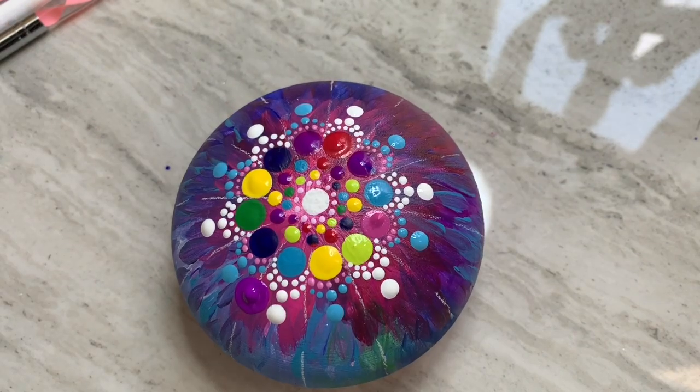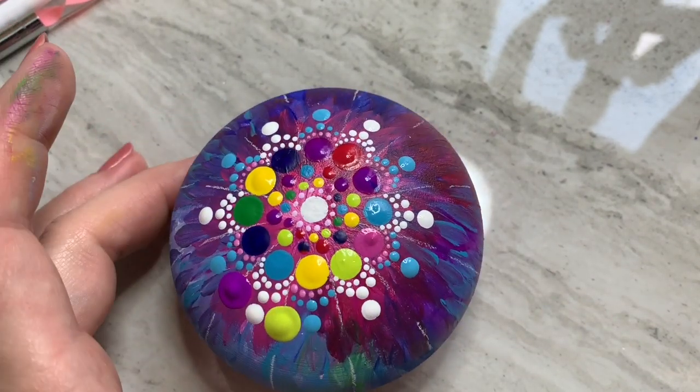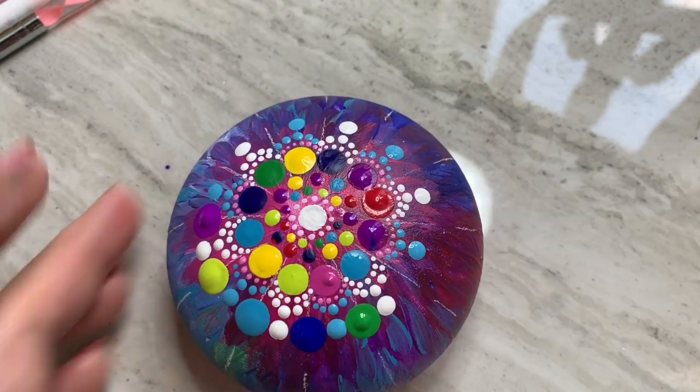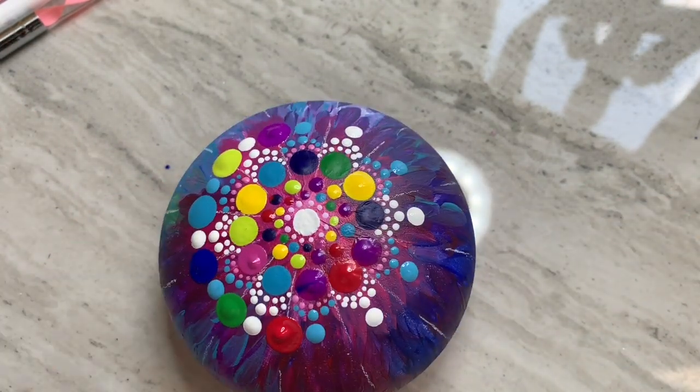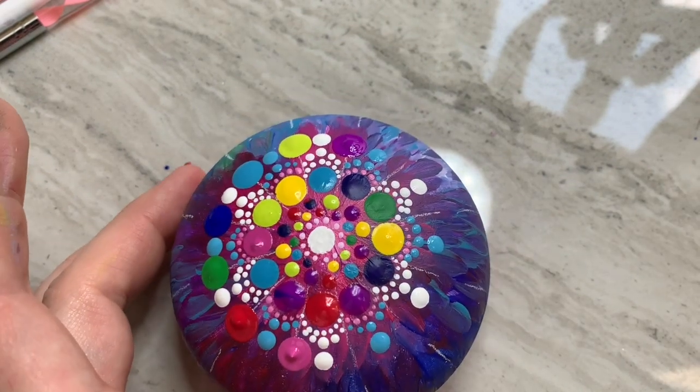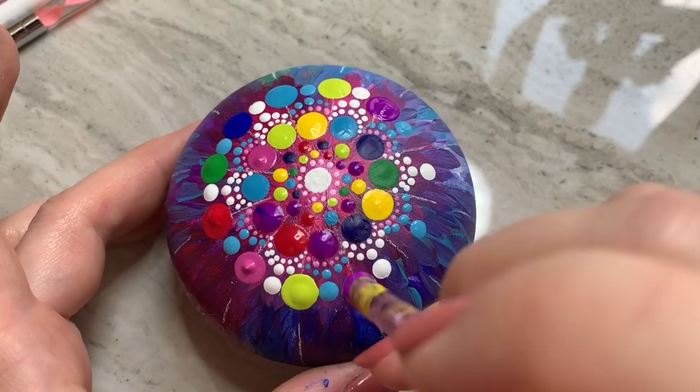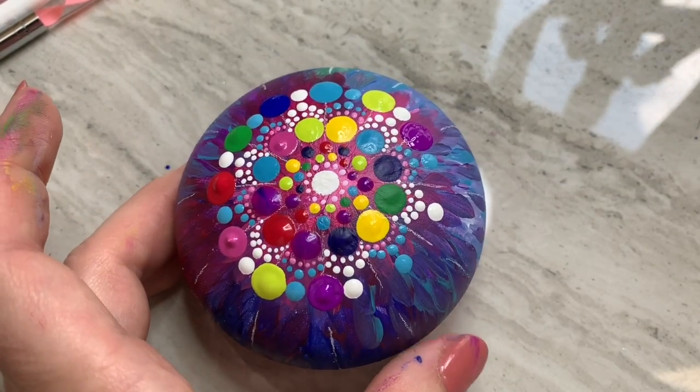And now a huge dot in between those two and switch the colors so that it's irregular. But you're right on top of the divider lines and wiping off that same tool in between each of these dot placements.